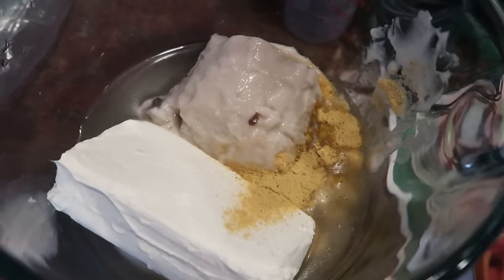Do you have any pointers for cold weather Blackstone cooking? No? I don't know. Okay. So one thing we've found with cooking on the Blackstone when it's cold like this is it needs a long time to heat up.